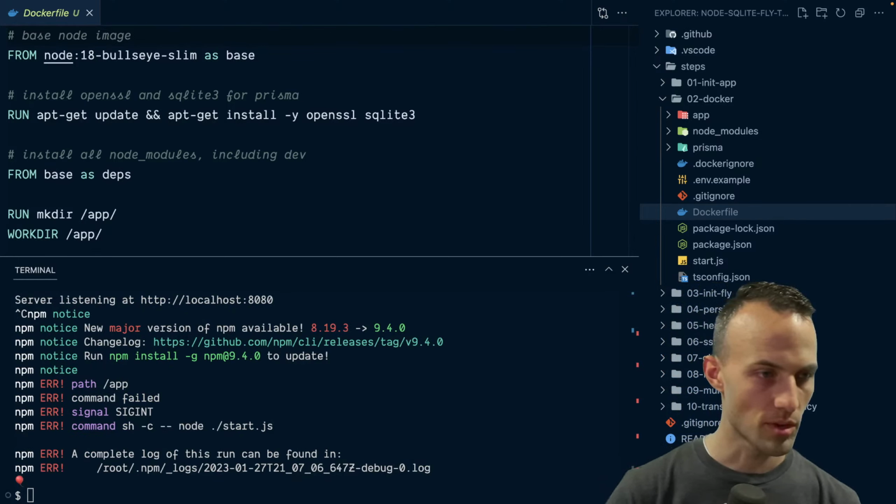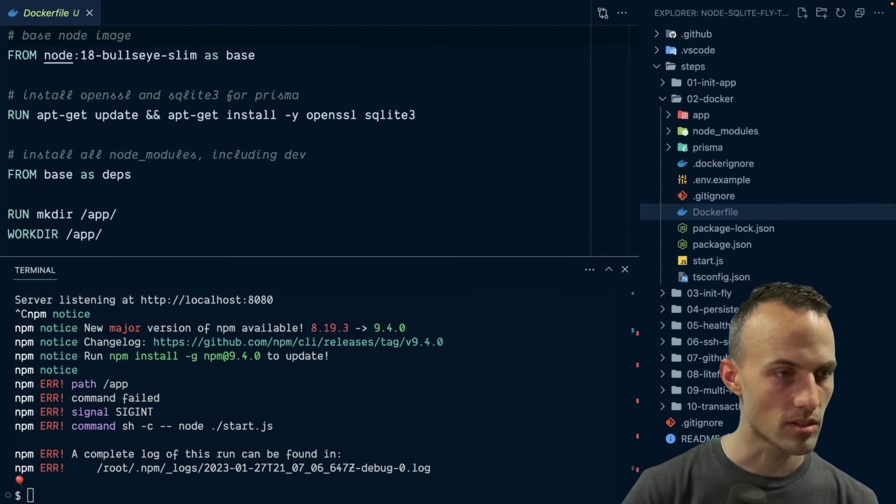Every time I run it, it creates a new container, which is really annoying.